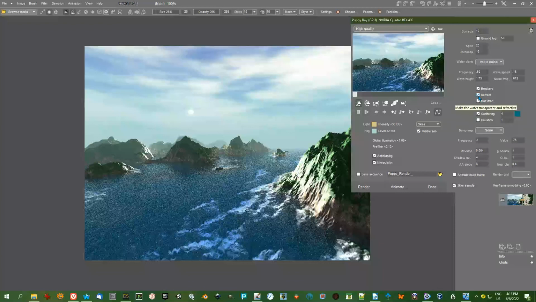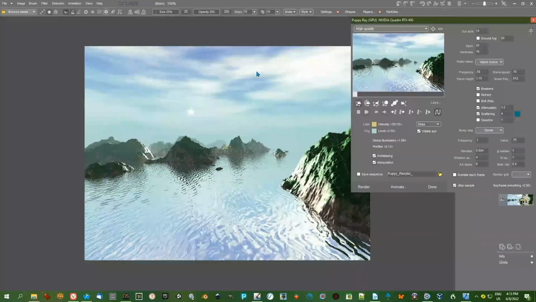Refraction versus the reflection. This is refraction, you're seeing down into the water, and without it, we're now reflecting the sky. So if you wanted a sunset sky and the sun's at a low angle, then you might want to change it over to refraction or reflection so that you get those reflections. This also lets you adjust your water a lot of times easier than when it has that refraction in it and you're seeing down low. Sometimes it gets really hard to tell the difference between where the land is and where the water is.